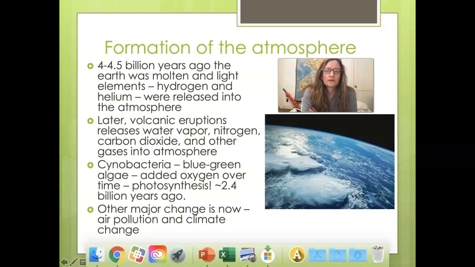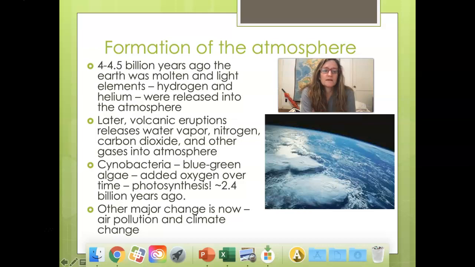So creating the atmosphere we have today that is very, very nitrogen rich, right? 7 to 8% nitrogen. About 2.4 billion years ago, cyanobacteria, these are photosynthetic bacteria in a symbiotic relationship with blue-green algae, began photosynthesizing and creating our oxygenated atmosphere.